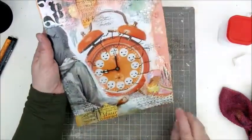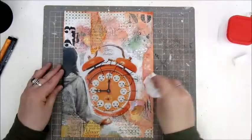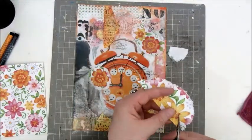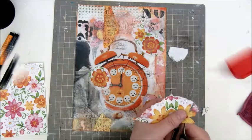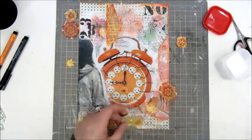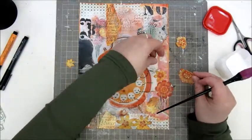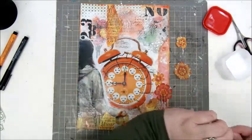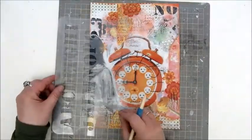I happened to have a little homemade spray bottle with acrylic spray that had a kind of a very light peach color, and I thought I should try that as well. Now the little flowers of the napkin come onto my page — I'm taking off the two tissue layers on the back of the napkin and gluing it down again with the art medium and the spatula. These flowers were the perfect color for this page, so it gives a nice touch.